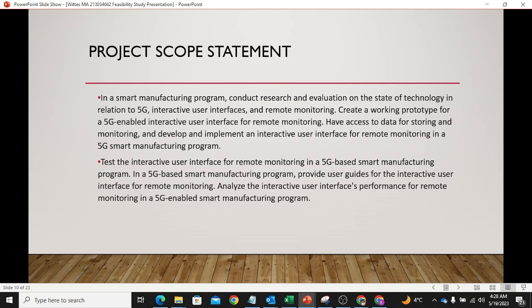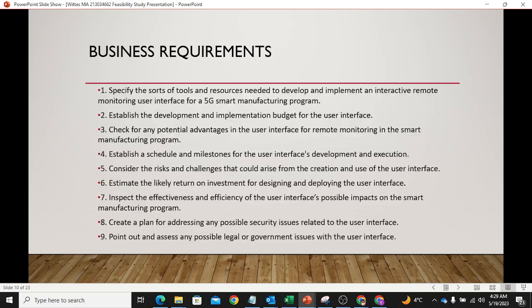And here we have the scope of the project. We obviously want to test the interactive user interface for remote monitoring in a 5G based smart manufacturing program. We also have the business requirements so that the business runs smoothly.